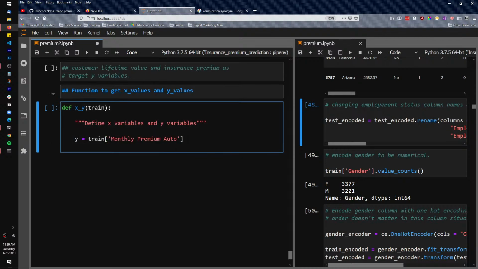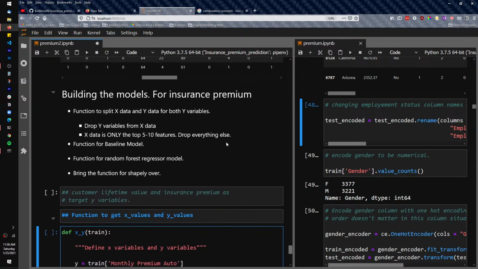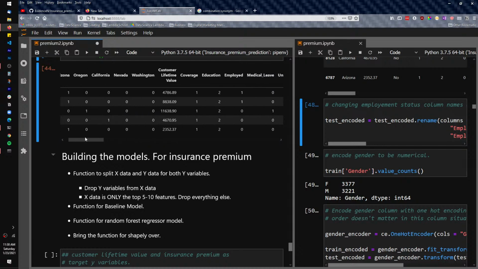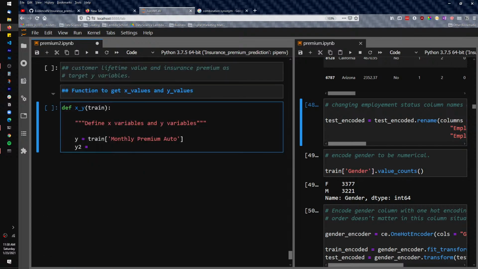Alright, and then y2 is going to be customer lifetime value. So in this situation, we are basically using the exact same data set, but we have two different objectives, sort of two different models, two different projects.